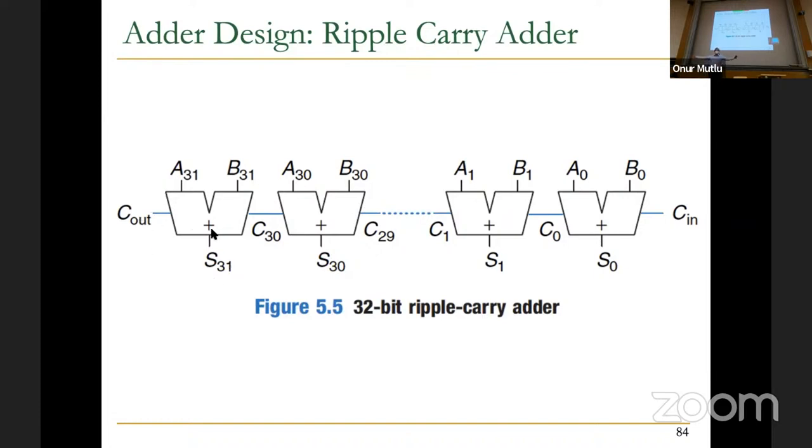So as you expand the width of the bits you're adding to 64 bits, 128 bits, 256 bits, this adder becomes slower and slower and slower. It works correctly, but you need to give more time to it for it to give you the right output. But this is one way of building the adder, and start looking at section 5 if you're really interested in adders and other circuits. I'm going to mention that in a little bit. This is not the only way of building the adder. This is a slow adder.